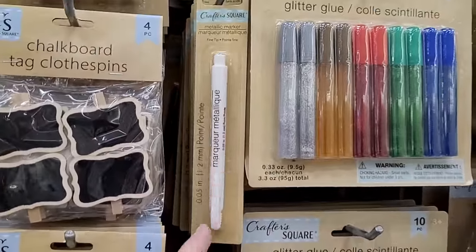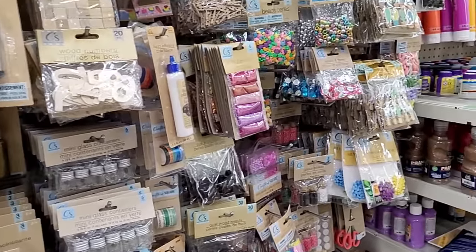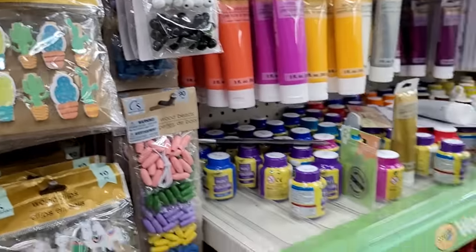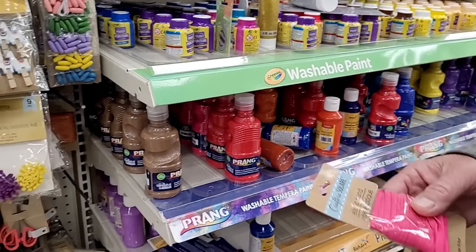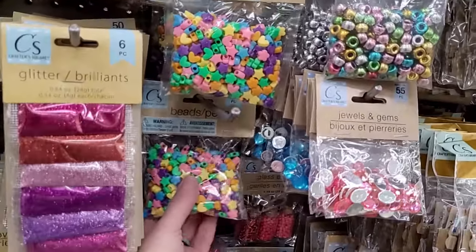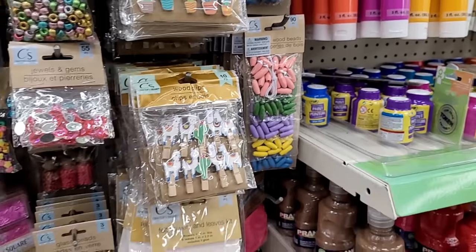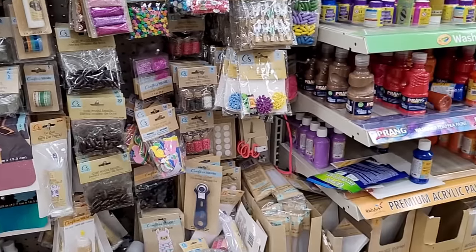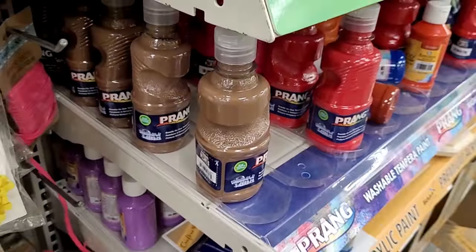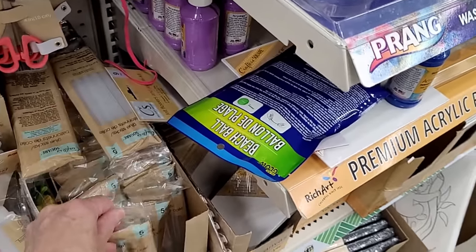I do like these metallic markers — those are really nice to write out greeting cards. Lots of these little wood clips. What'd you find? I thought it was GIMP, but it's elastic band. I don't know if I've seen GIMP lately. These little beads are nice, using those on the elastic. Like these kits for the kids to make bracelets. One of my friends is running Mimi Camp and they're going to go on a scavenger hunt in the Dollar Tree — I need to steal that idea! Those are the big glue sticks, five in a pack.